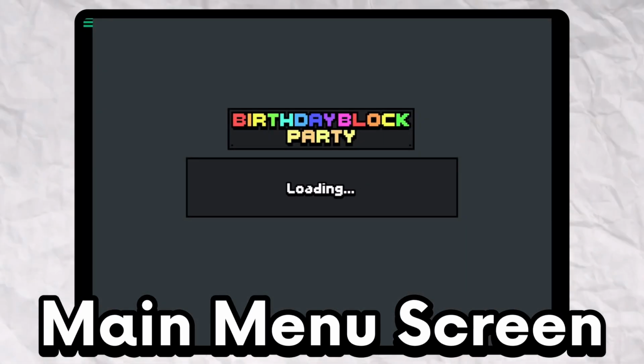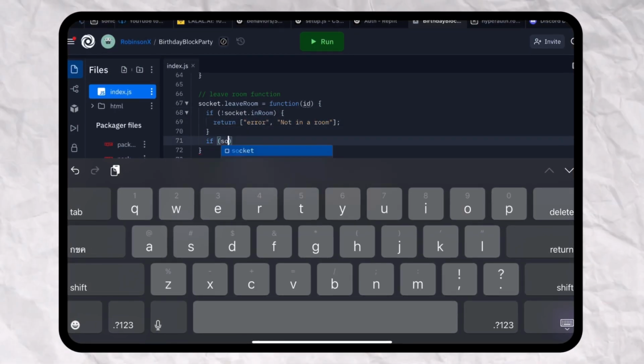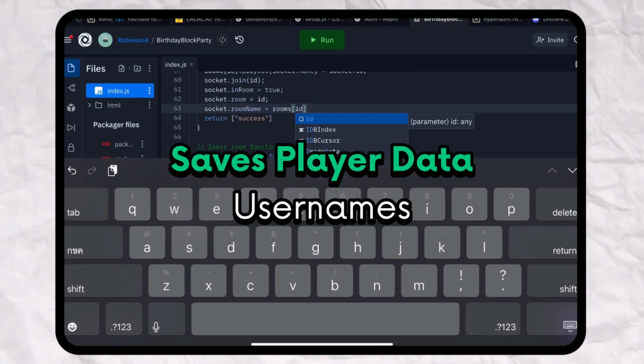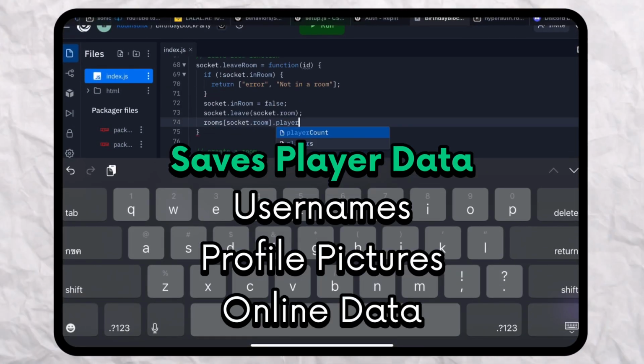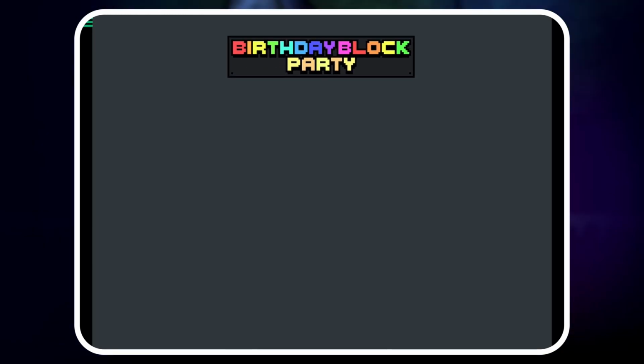Main menu screen. Yeah, I'll work on it. I programmed a simple server for this, and all it does, for now, is save player data, so you can have usernames, profile pictures, and stuff like that. So far on hyperPad, it just connects to the server and launches the main menu screen when it connects.